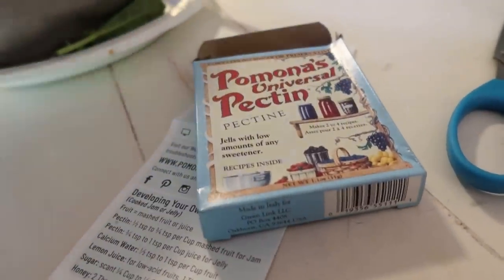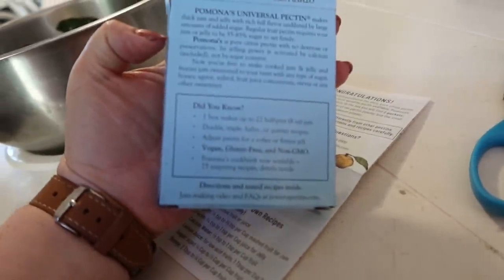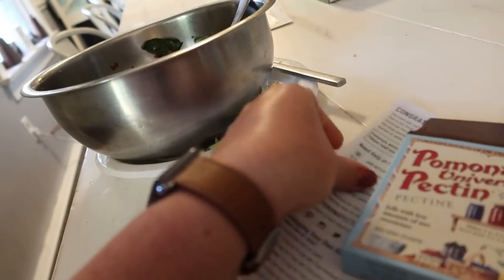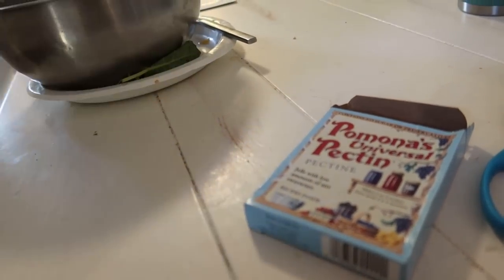So I have water bath canners, which seems like a pot and a rack and a lid. But I had picked up, I'll turn back around and show you what I got. This is the pectin that we're gonna use. This is from my Azure Standard order. It says gels with low amounts of any sweetener, and it talks about how you can use honey or stevia. This one box makes up to 22 half pint, the 8-ounce jars. You can double, triple, half, or quarter recipes. Adjust pectin for a softer or firmer gel. Vegan, gluten-free, non-GMO. It has a little instruction book with it. It has no sugars or preservatives, and what it uses instead is a little pack of calcium that comes with it.